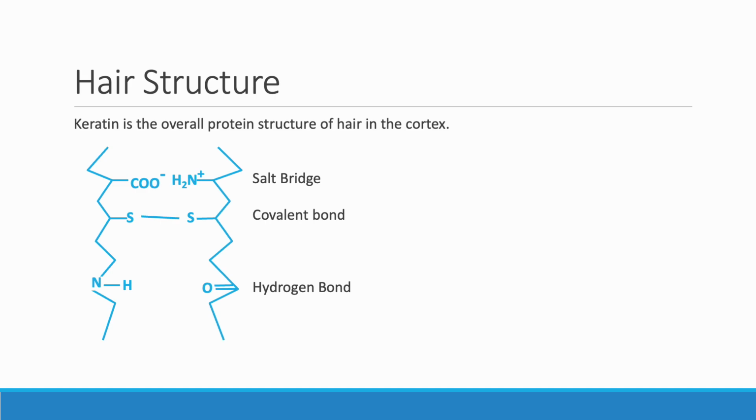As far as hair structure goes, some of the things you have to keep in mind for today's presentation are the types of bonds we find within the keratin structure of hair. The most important bond when it comes to hair strength is this disulfide bond. If you're in the hair industry, you know that. This disulfide bond is a covalent bond. It's the strongest type of bond that we can find, and in hair, it's responsible for the structural integrity of the hair. When that disulfide bond goes away, the hair strength goes away.